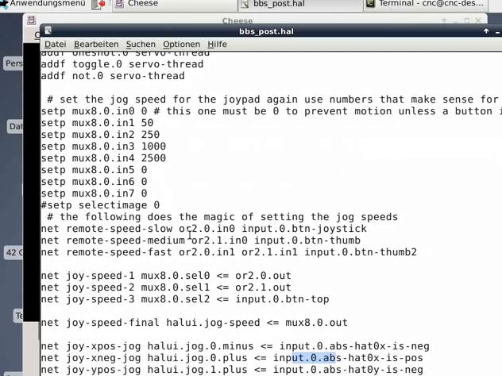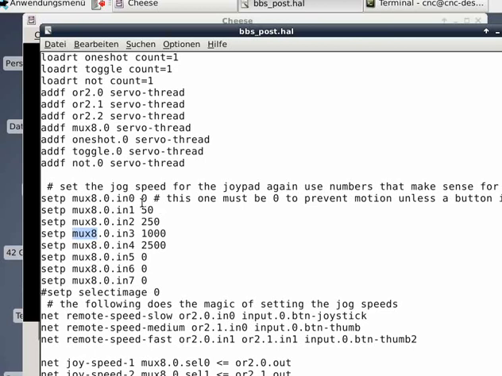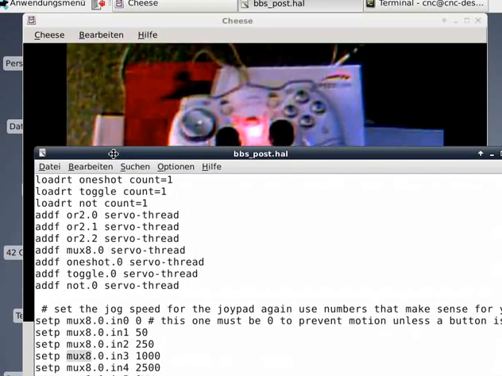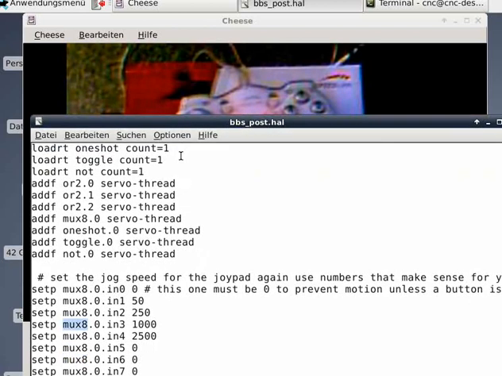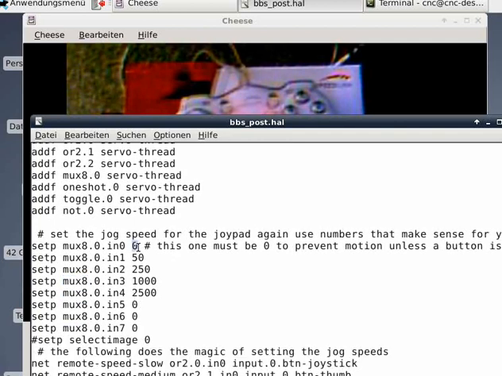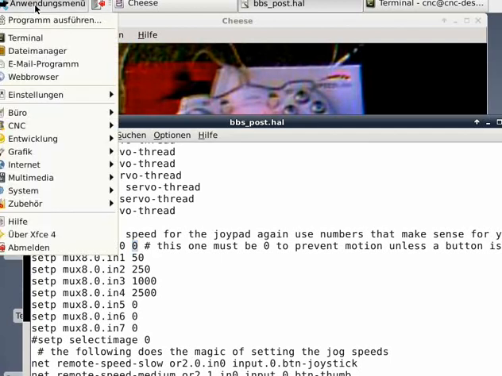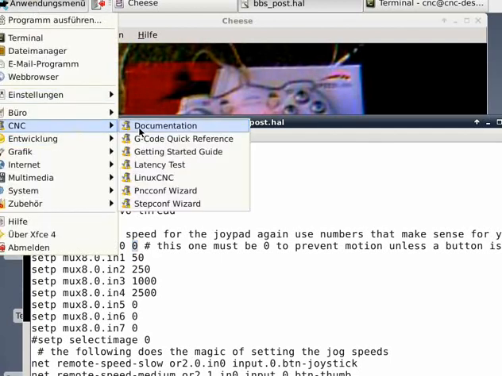You may see here I use a mux8, not a mux4. Of course I want to have, as I have here 4 buttons, 1, 2, 3, 4. In the example there are only 3 speeds. Here I used 4. So 0, nothing to do. You need to press a double button to get action. There are also 3 zeros here because we don't need them. Now let's move up a machine and see if it works.